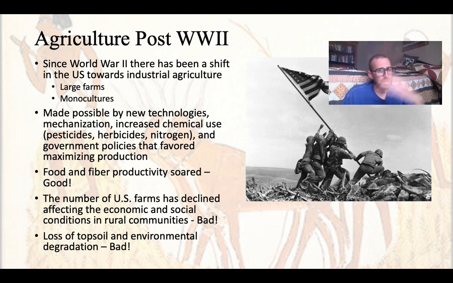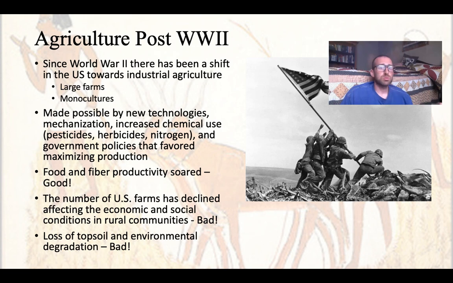And then agriculture changes society and shapes our evolution, as we looked at. Now we are going to jump all the way to post-World War II. There's a lot of things that happen in between, but I want to go to this point right here because post-World War II, we see a big change in how we farm that has really shaped agriculture up until relatively recently.